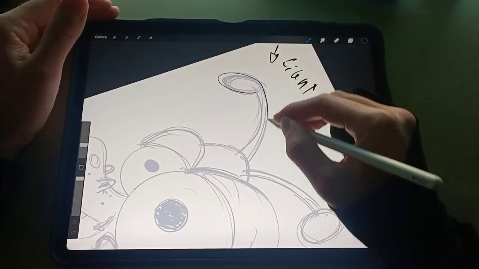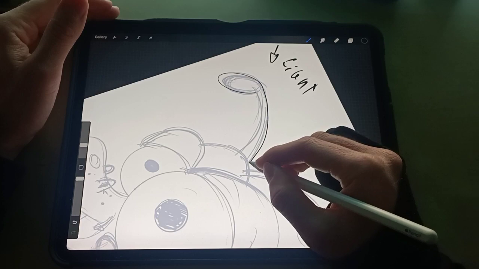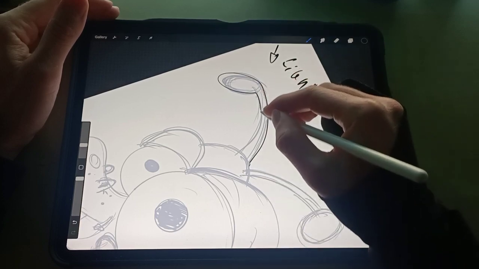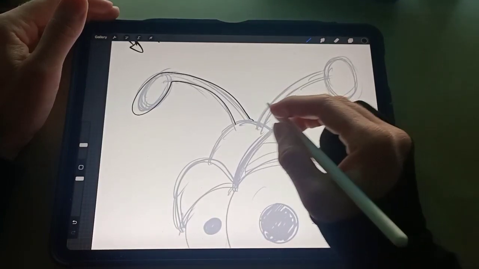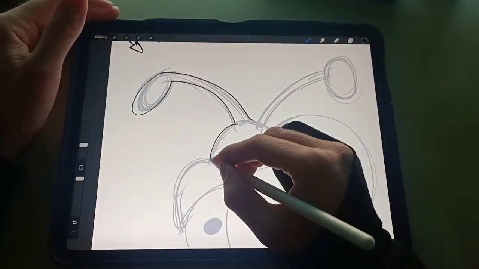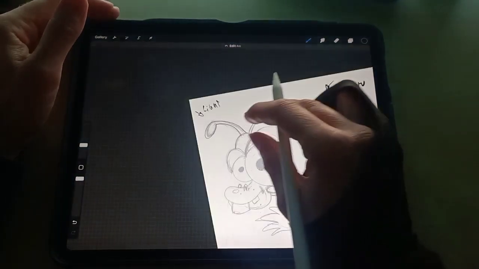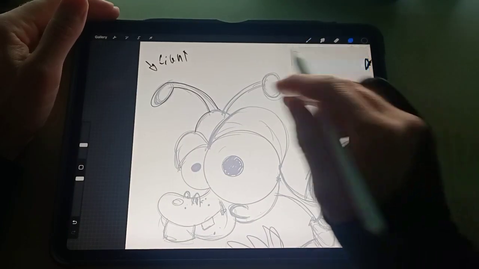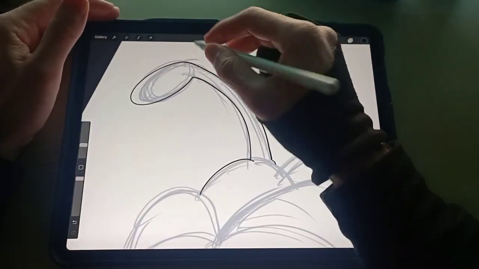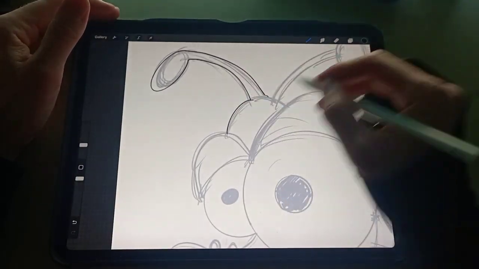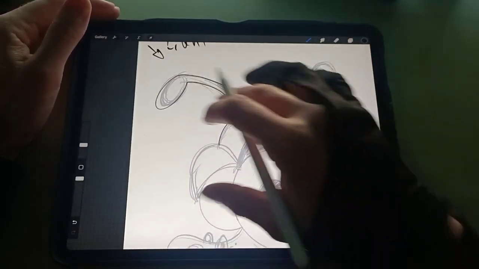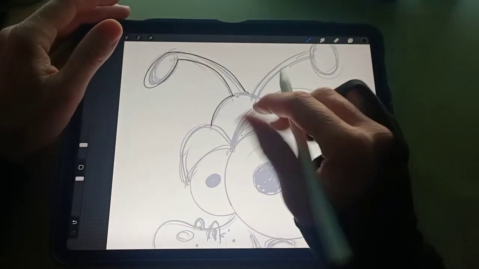Then here, okay, right. Just make sure every time your lines are well connected, that there is no gap, otherwise when you color drop, it's gonna fill up the whole canvas.